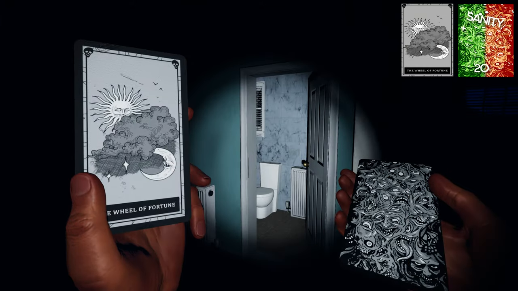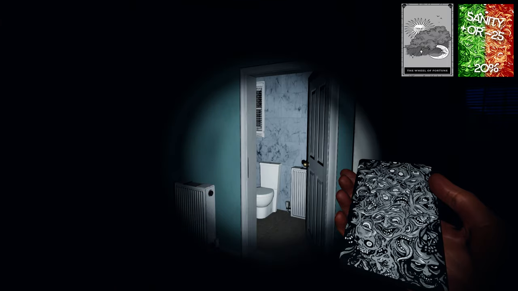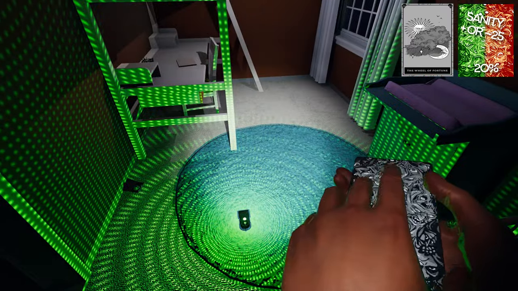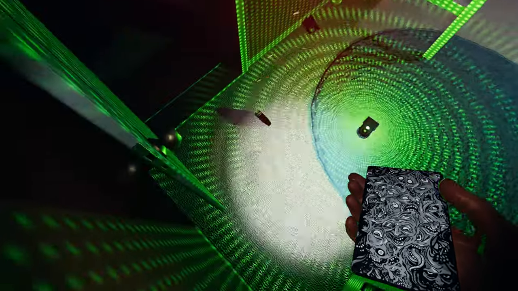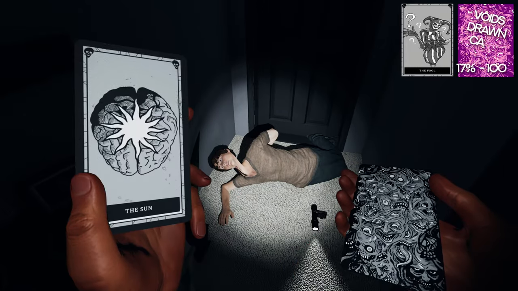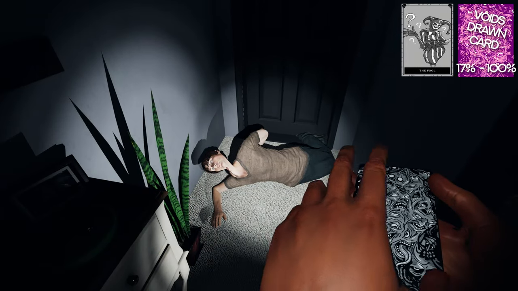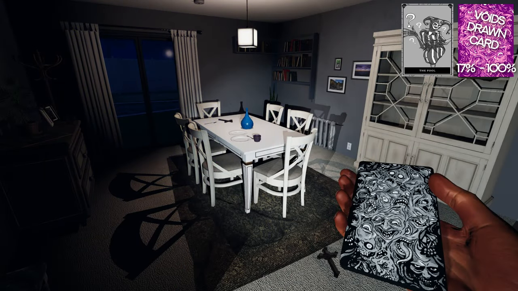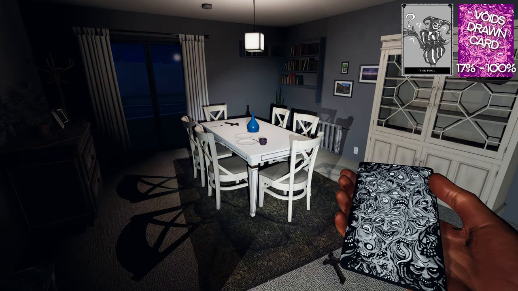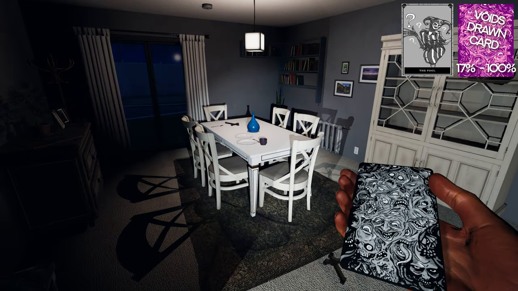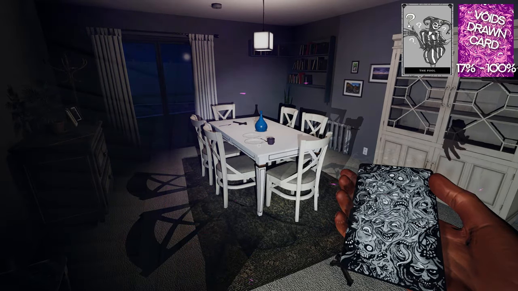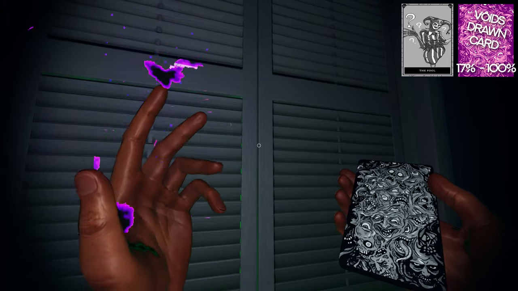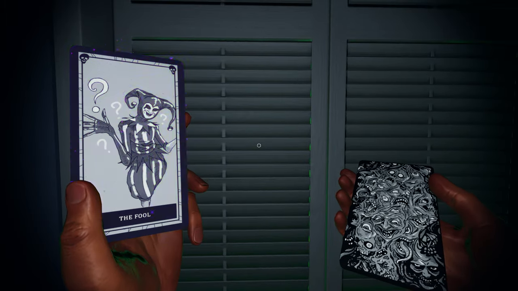The Wheel of Fortune card also has a 20% chance of being drawn. When drawn, this card will either grant, if the card burns green, or deduct, if the card burns red, 25% sanity from the player. The Fool card will appear as another card when drawn, and then turn into the Fool card as it burns. This card works like a void card, and no effect is applied to the player or the ghost. It has a 17% chance of being drawn, but a 100% chance if players draw cards during an active hunt. Because of this, players should not draw cards during a hunt. When used, this card will burn pink.